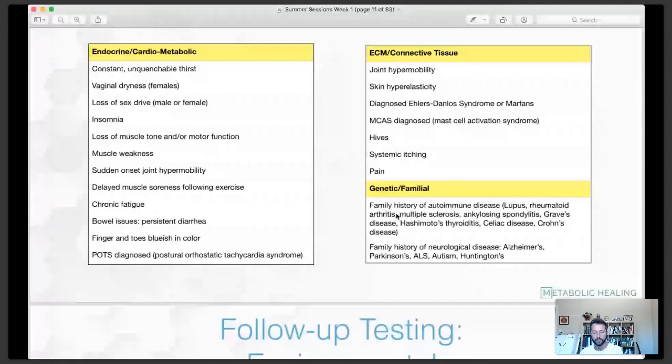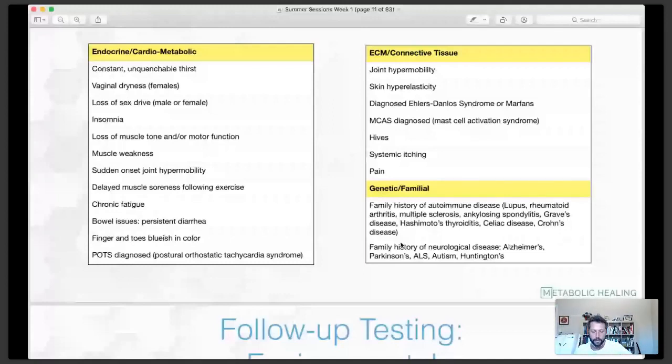Unquenchable thirst, constantly feeling like you're thirsty. That's a depletion in ADH, antidiuretic hormone. Again, that's an endocrine disruption. So because of the effect that mold can have on the brain, ACTH, for example, could be jacked up, dysregulating the HPA axis. So common symptoms could include insomnia. And then we have other things like loss of motor tone and muscle function and things like this. So again, there is overlap. So just because somebody answers yes to some of these doesn't definitively mean it's mold; you've got to look at the overall evidence.